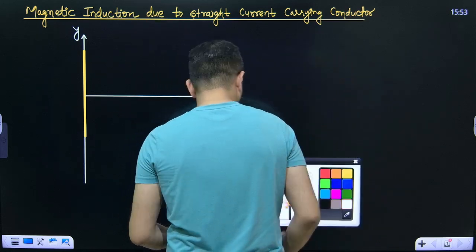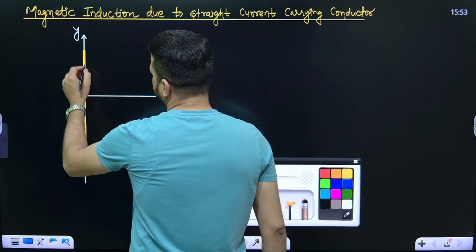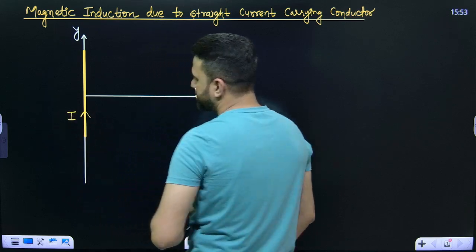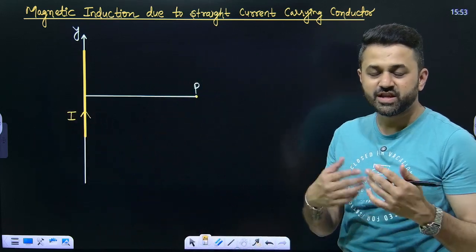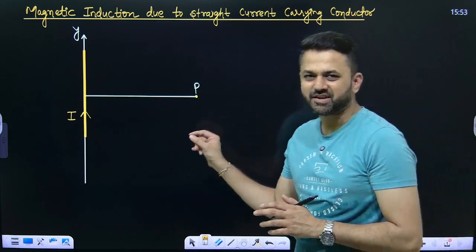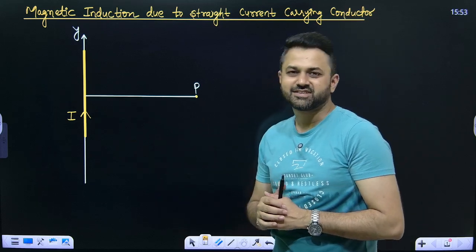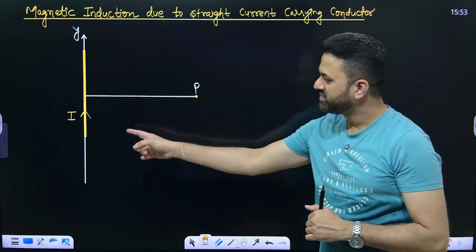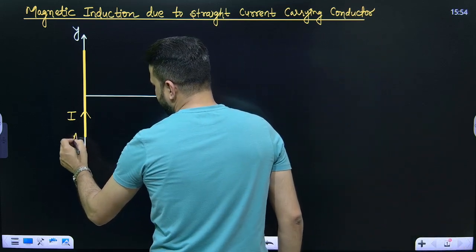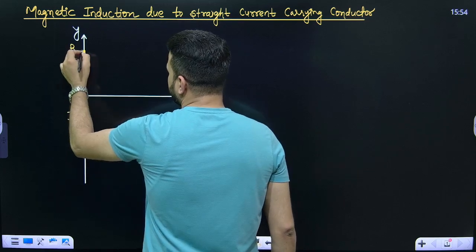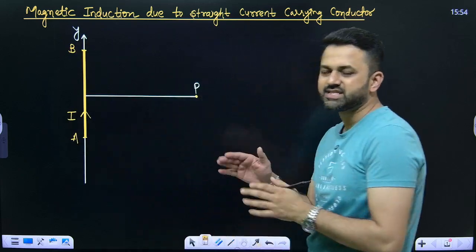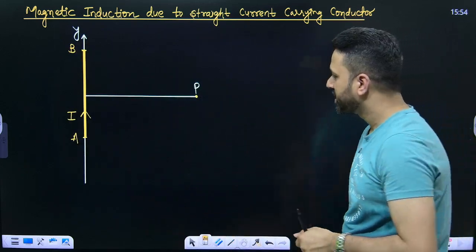It is carrying current, because without a current carrying conductor we will not have a magnetic field. This conductor without current cannot generate a magnetic field, but this can generate the magnetic field because it is having the current. Now let us say this point is A and this point is B, where the conductor starts and ends. So that is the finite length AB.